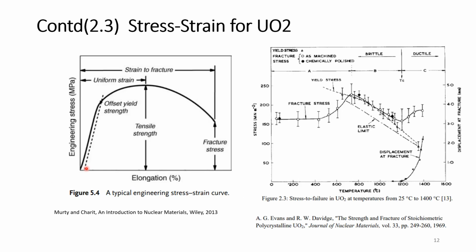So here we see a typical stress strain curve. This is for uranium dioxide, the fuel in pressurized water reactors. X-axis, the elongation, y-axis, the stress in megapascals. You can see here the proportionality limit, and here the offset yield strength, and then we move into the plastic limit, and eventually there's fracture stress over here. And all this is a function of temperature, so you've got to know how your material depends on your operating temperature.